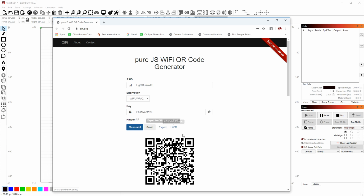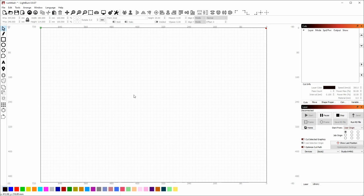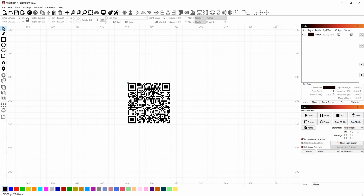Or with LightBurn, you can do something a little bit different. If you right-click the image in your browser and choose Copy Image, then switch to LightBurn, right-click and choose Paste, it will paste the image directly into LightBurn without the need to save it in between, which saves you a little time. You can do this with most images from a web browser.